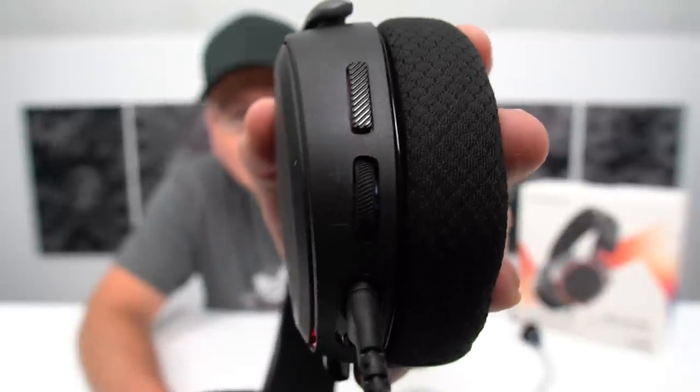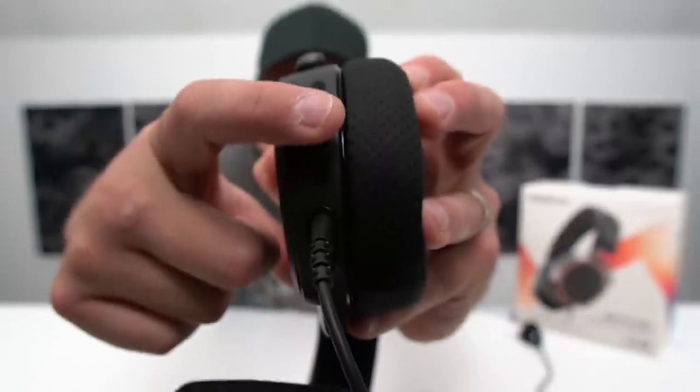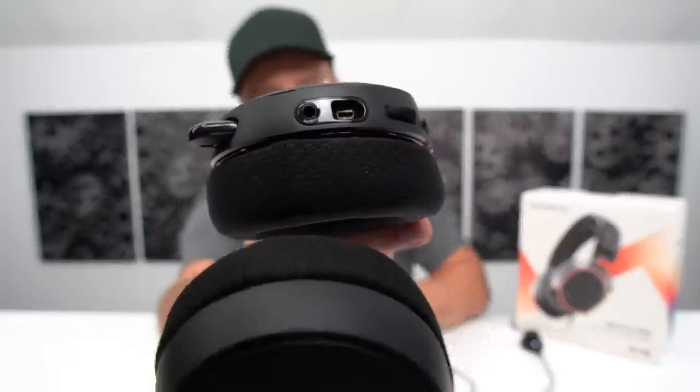On your left ear cup, you have your volume knob and your mute button — and notice how big those are. The mute button and volume knob are gigantic compared to the 3s and 5s, where the mute button is pretty tiny. You're not going to misplace this thing. Also on the left ear cup, that's where the wire attaches, and the port next to it is a share port — so if you're playing a game with someone, they can just plug their headphones right into yours. The Pros also come with this little chat knob that lets you turn between chat and game audio. I use it mostly as a quick volume knob — it has a nice rubber grip on the bottom.